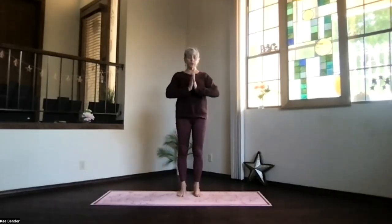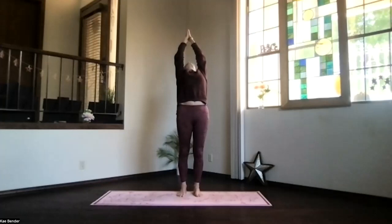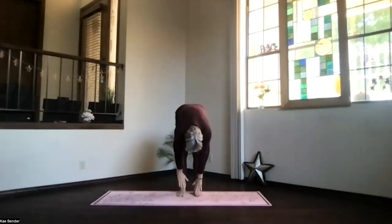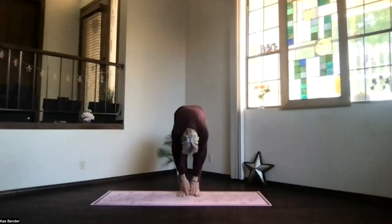Hands to your heart. Inhale, follow the hands toward the ceiling. A little back bend as you follow those hands behind you, lifting your heart, stretch your head, don't crunch your neck. Exhale, hands to your heart, pivot on over, drop into ragdoll. Slide your hands up under your knees, on your shins, halfway up stretch. Elbows, knees, spine straightening, lengthening. Exhale back down. Just relax and ragdoll, tuck in your chin, maybe pull in deeper if you love it.